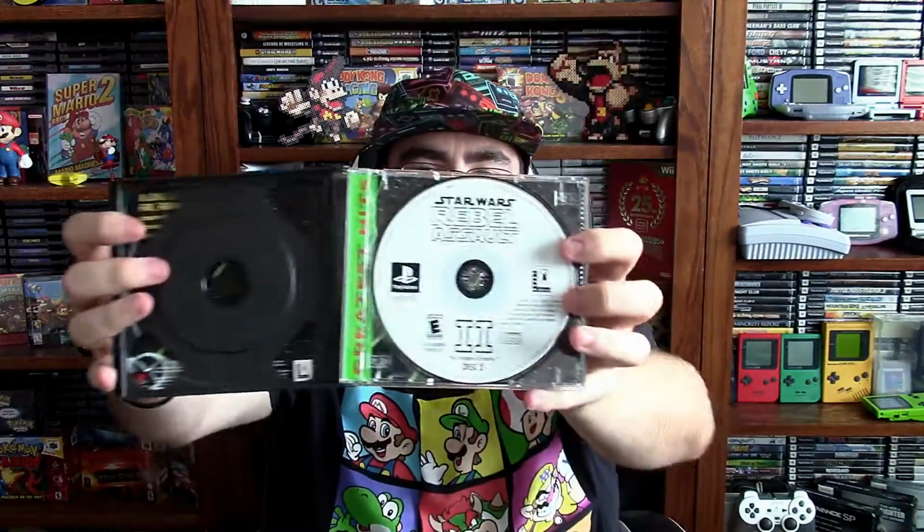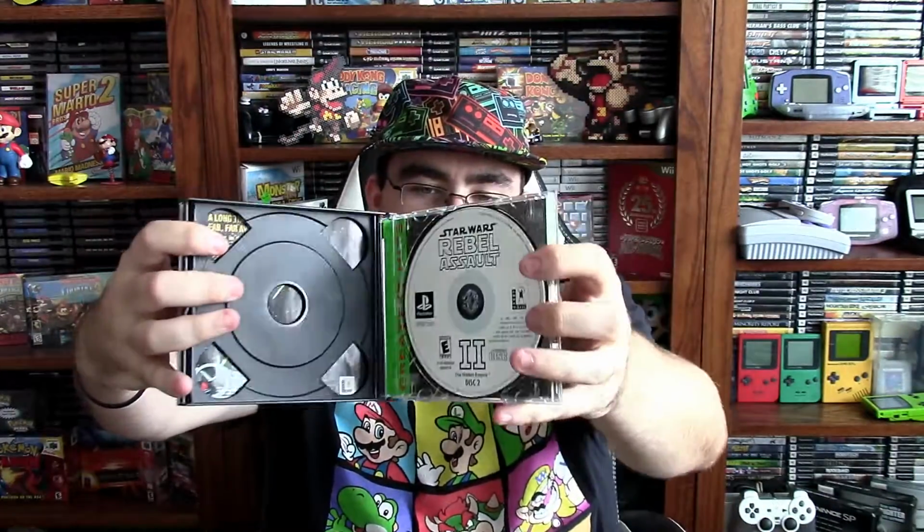Then we've got a copy of Star Wars Rebel Assault 2, Greatest Hits. Again, case is a little cracked and stuff, but it's mostly there. There's disc 1 there, and then I believe it has disc 2, and it does. There it is. See the case, that's the one I was talking about. That's what I was thinking, this one's got a bad hinge on the back. But it still holds together if you're careful with it, but sometimes it doesn't want to stay, and then you've got a bunch of problems, and then you gotta try to put it back together without snapping a bunch of crap out of the case, and you don't want to lose the disc and everything, so I'll just put that back together later.